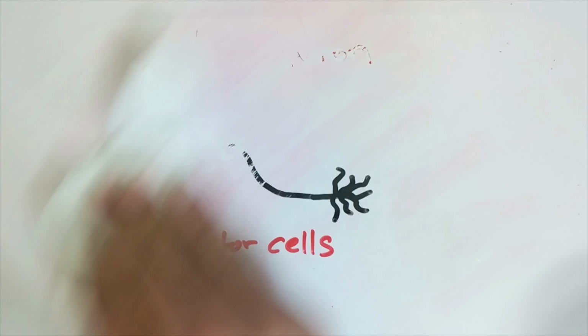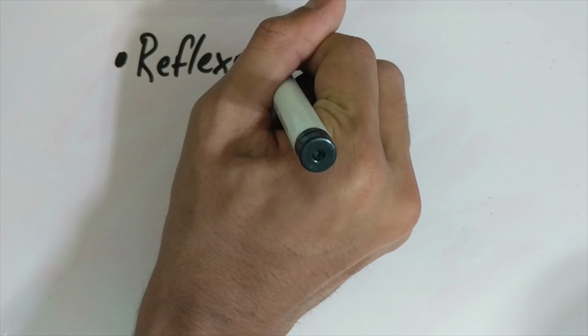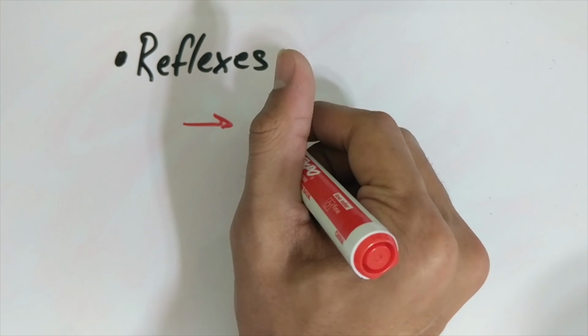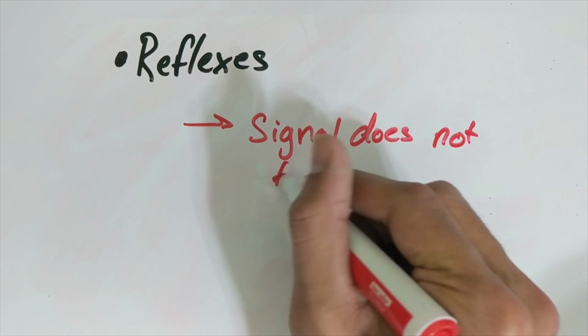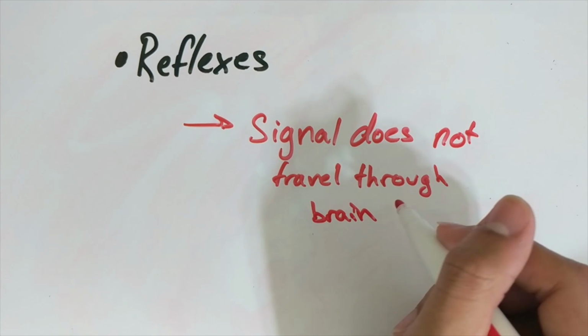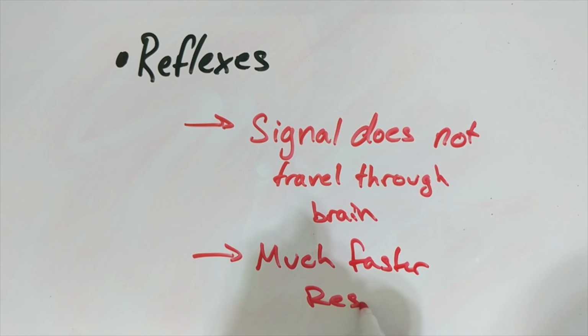leaving the central nervous system in the form of a motor output. One thing to be aware of though is that reflexes, like your hand jerking back when you touch an extremely hot item, don't travel through the brain, so it gives a much faster response, providing the survival edge when time is everything.